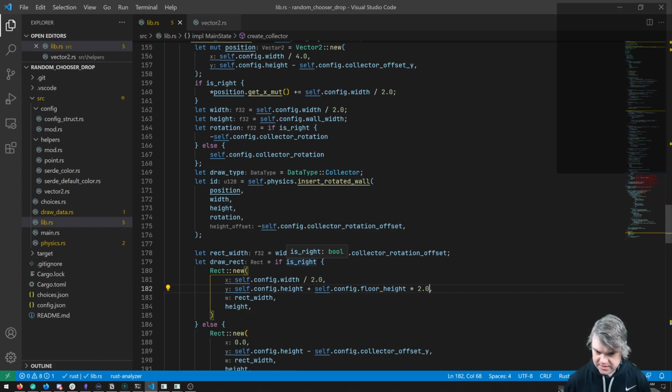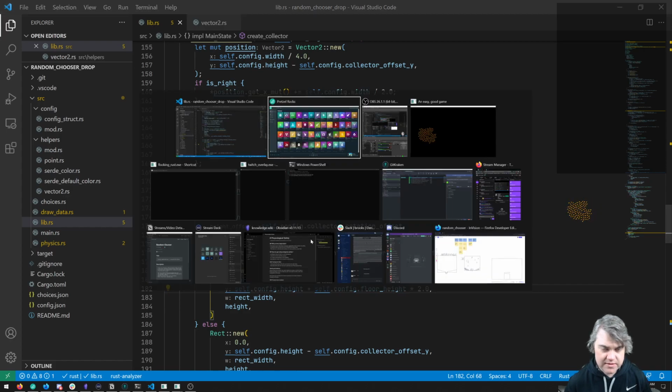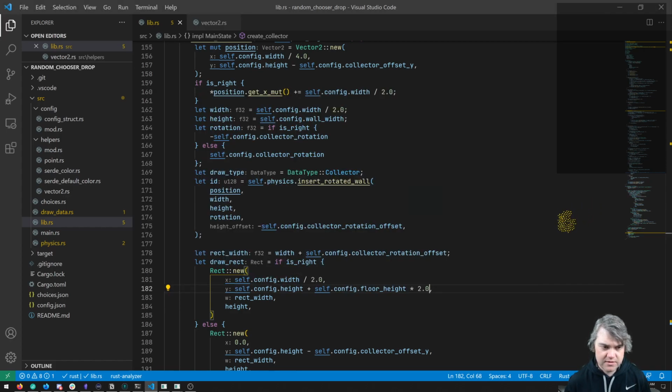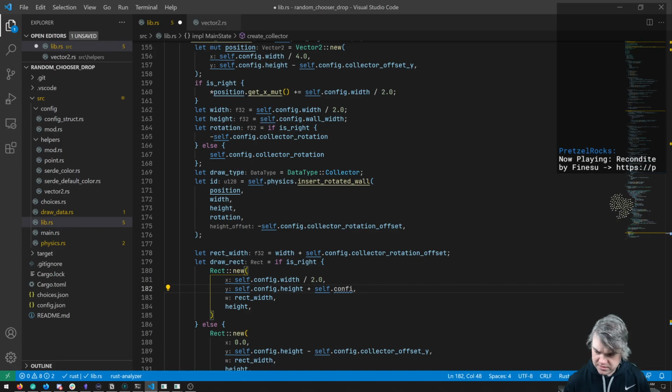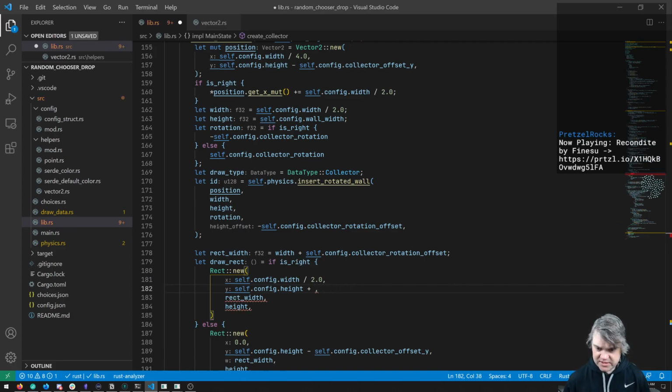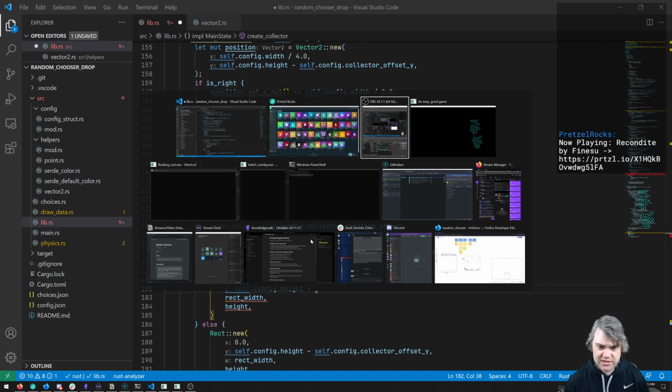Well, if you're wondering what's happened, I think we can get the angle that we're rotating at. Is it an angle or is it a... Let's see. I think it's cosine. So I don't want to... I want to start at height, and then I want to add based upon... Because like here, let's draw this out.